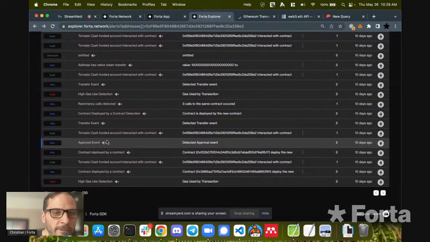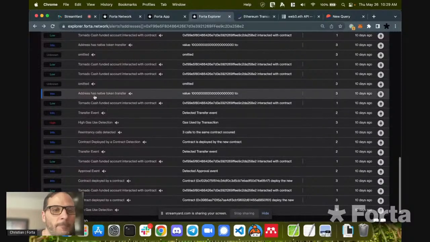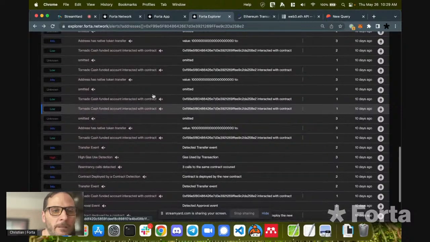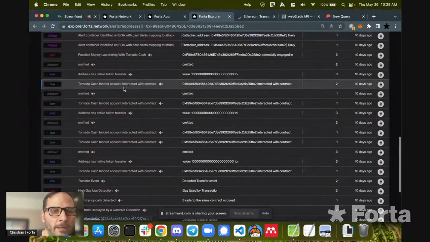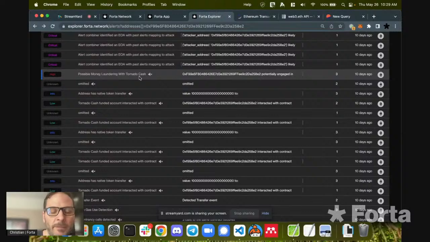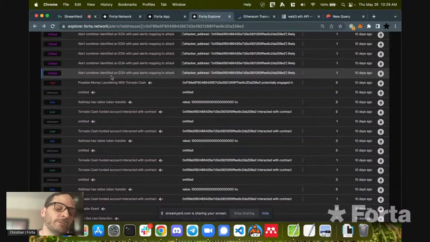There are some approval events, reentrancy detected, native token transfer, so a lot of value here, and then a Tornado Cash funded account interacts with the contract, and then possible money laundering. What we have just deployed recently is an alert that combines a whole bunch of alerts together to really create a critical event.